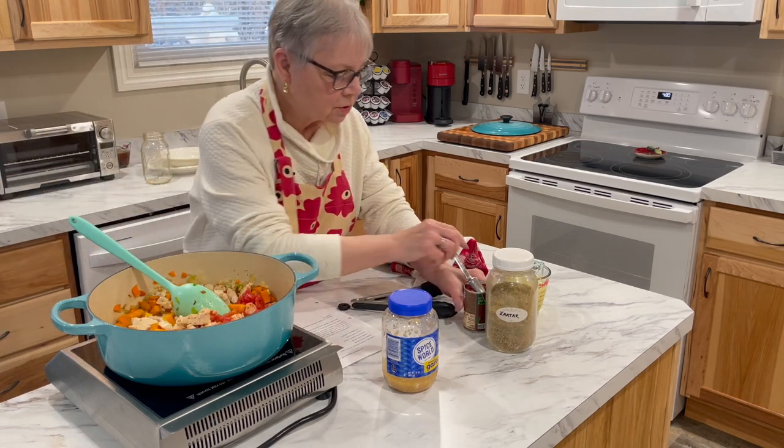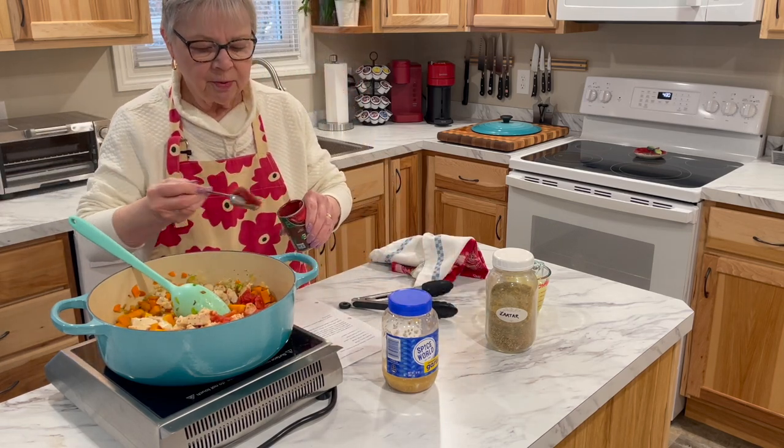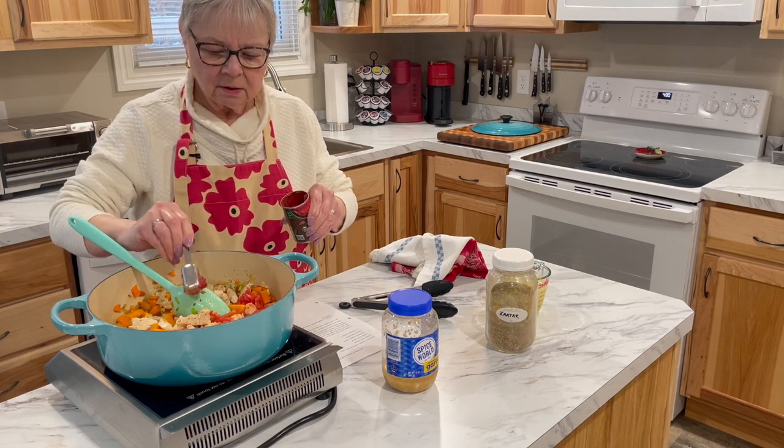All right, now I'm going to use 2 tablespoons of tomato paste. Put that in there.